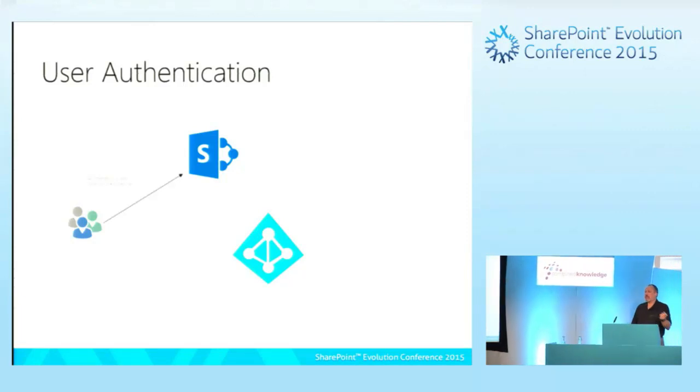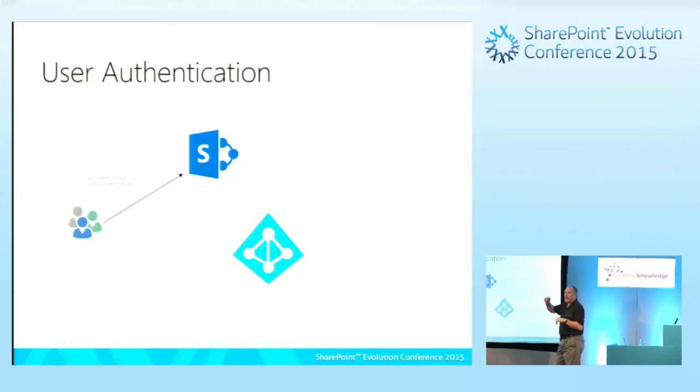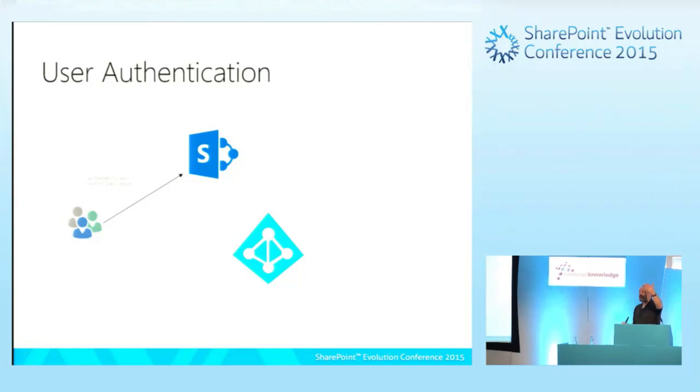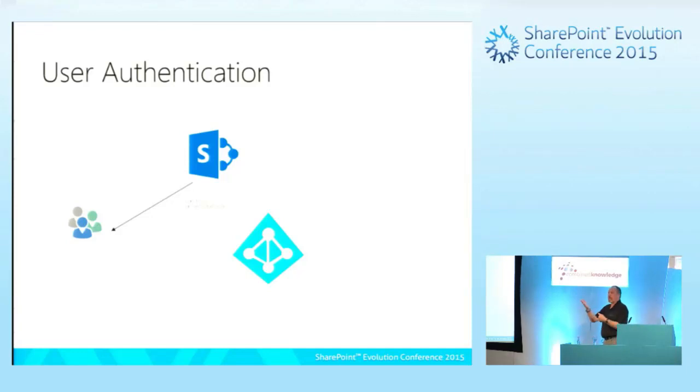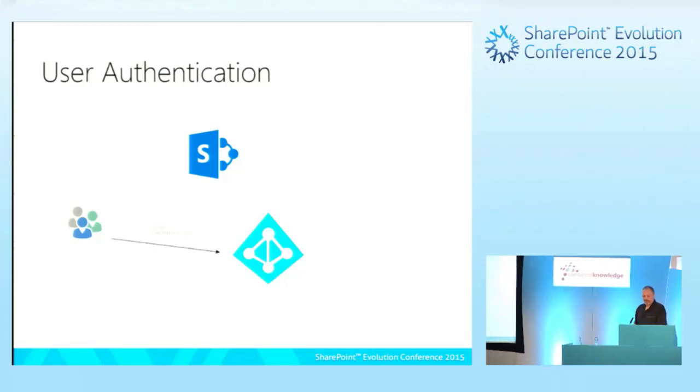When the user comes into SharePoint, and I'm certain you can't read what that says, I can barely read it myself, a user is trying to access a SharePoint resource. In the browser, by default, every request starts as anonymous. SharePoint says, well, I don't allow anonymous. Go away and come back with the token or with the authentication. So it's redirected to login.microsoftonline.com. That's a browser redirect. The browser redirect takes you to Azure Active Directory's login screen. You log in with an organizational account.